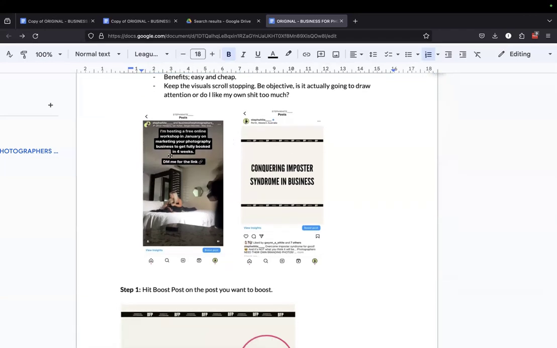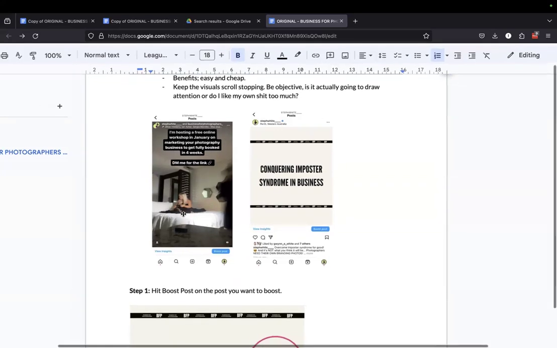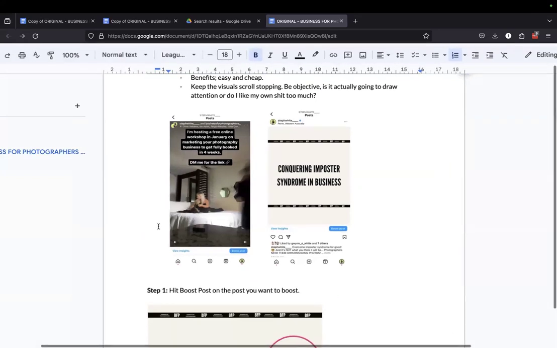So there's 2 options. I did a reel advertising this workshop. I'm hosting a free workshop, DM me for the link, and I put that in a reel, and people do DM you for it. So there again, using that beta post text in a different way. I know it's all very repetitive, but this is the thing. It's about learning the language of being repetitive, because you are selling the same thing. We're just changing the language around how we're selling the same thing again and again.